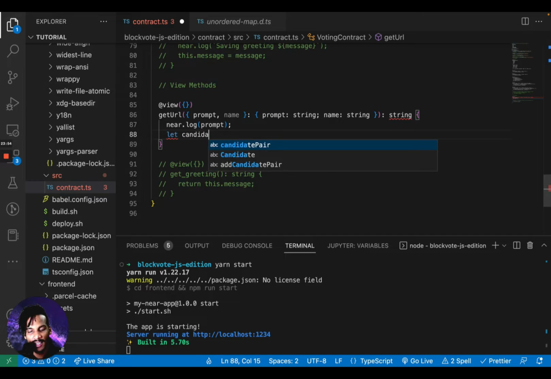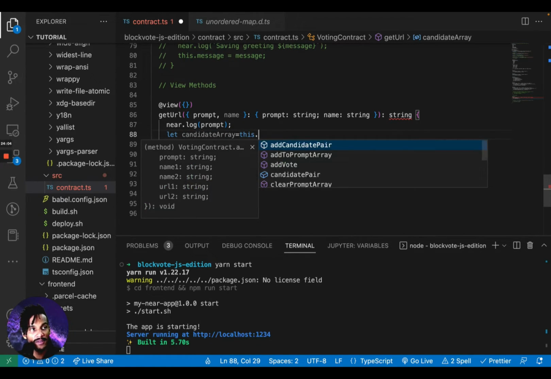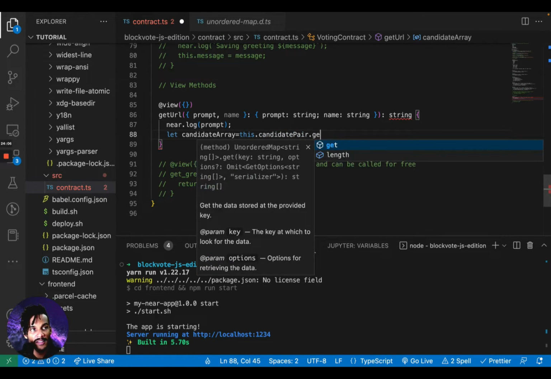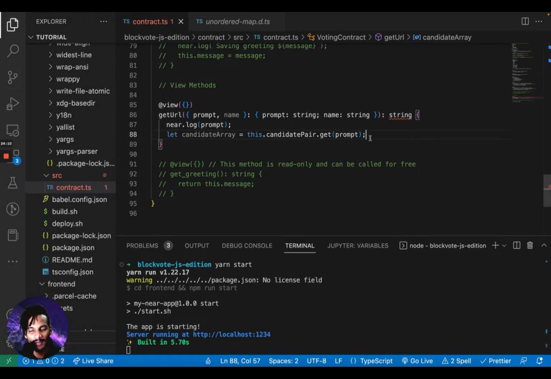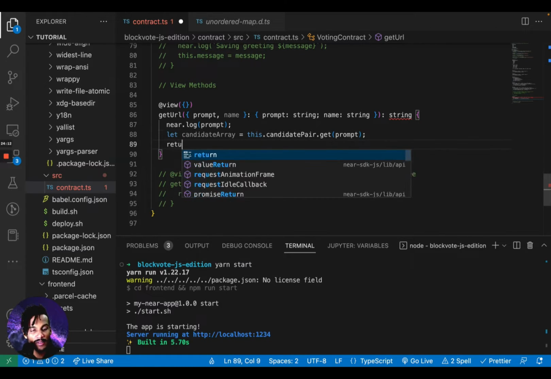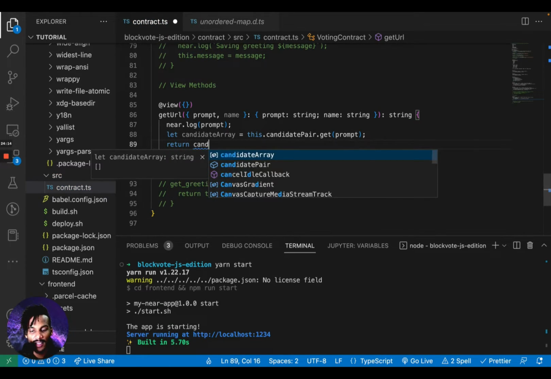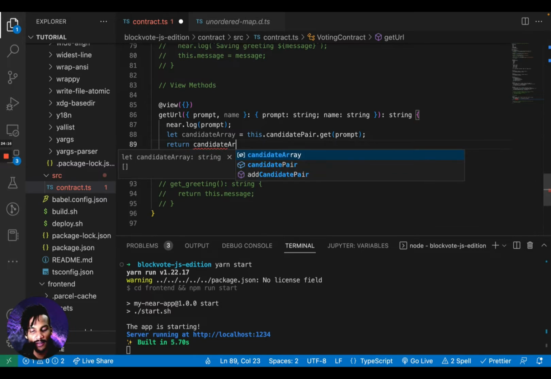Let candidate URL array equal to just a candidate array. Candidate array equal to this dot candidate pair dot get prompt. And then return candidate array.